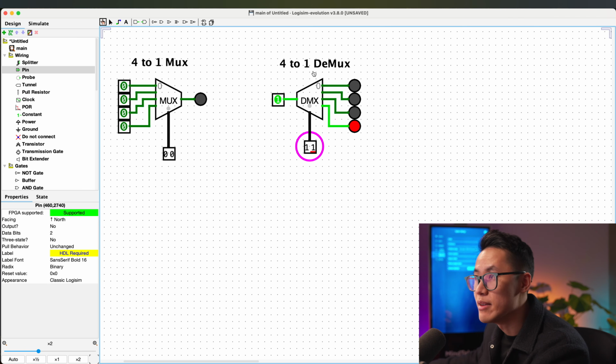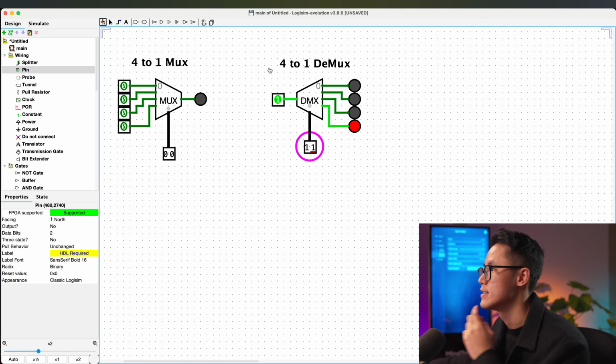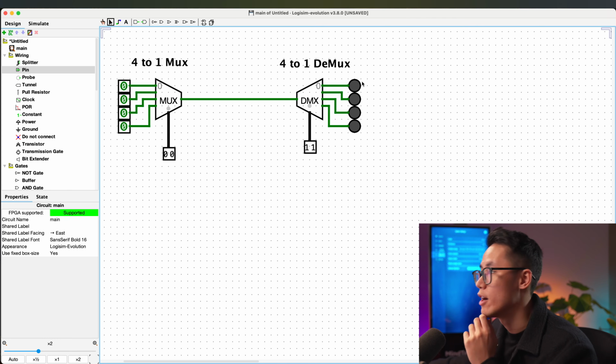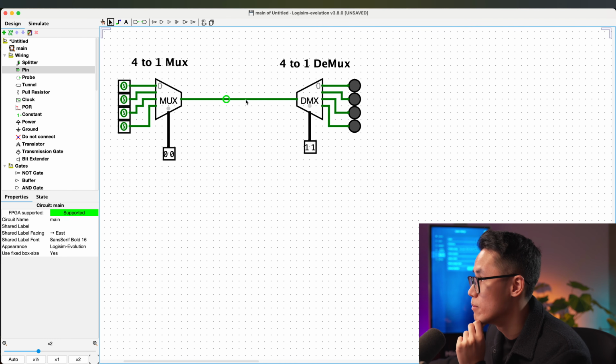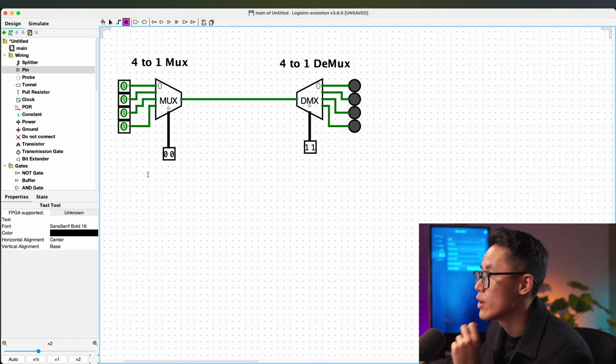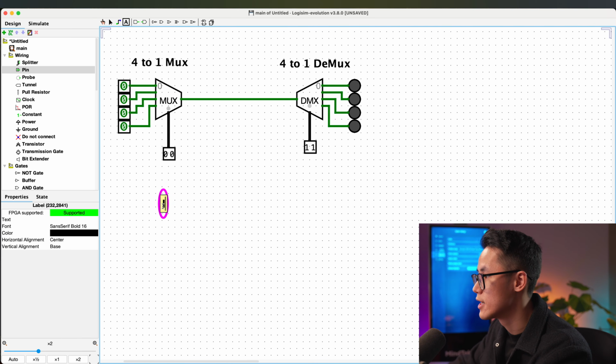There's a way you can connect a mux to a demux, which is to connect these together. Okay, just connect these together. Now you have connected the mux to a demux, and the purpose of this is that you can choose which one you want to forward. Now let's say I want to forward I1 to output 3.